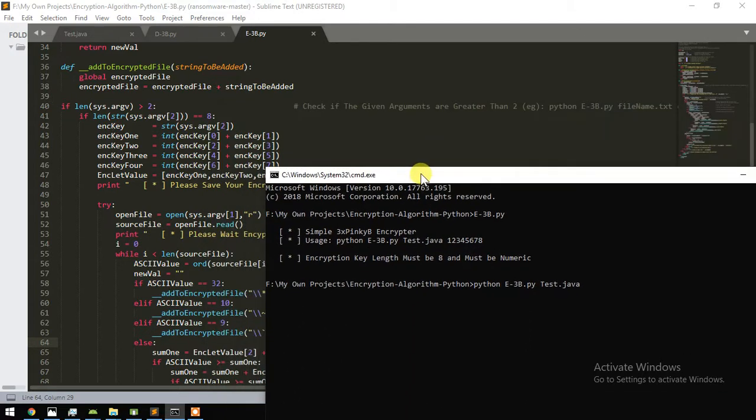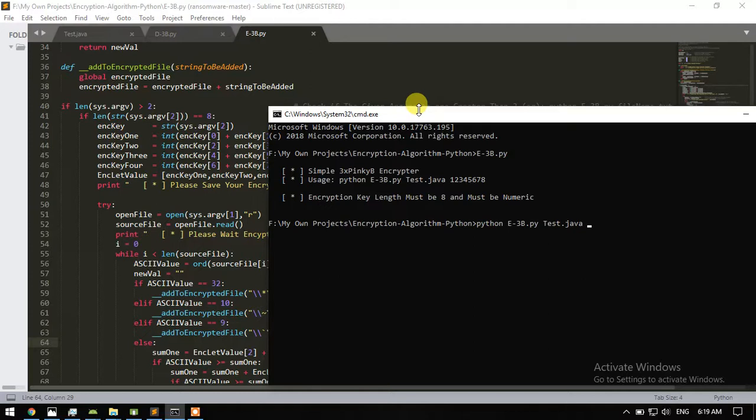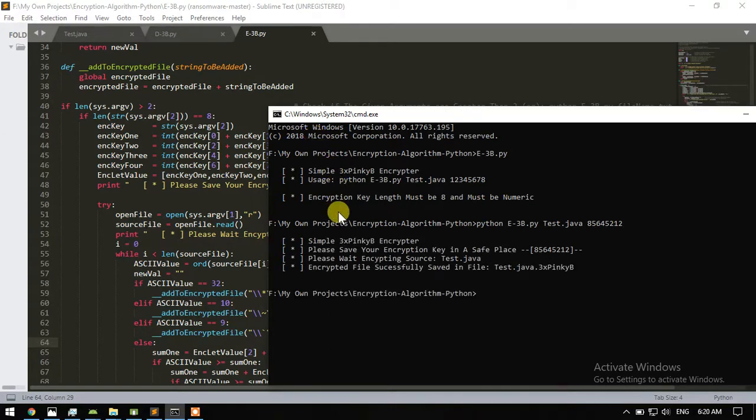I have the key here, you can visualize it as you wish. Let me try an 8 key 2. Then enter. So it encrypted the Java file, and it saves us this .java.3x pinky block.